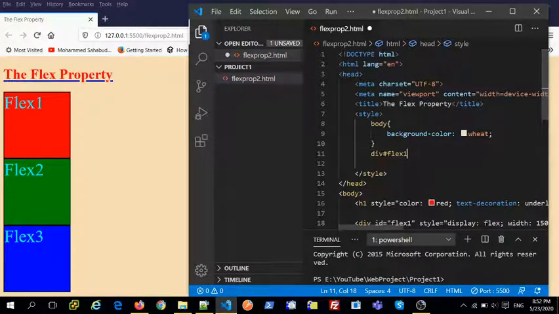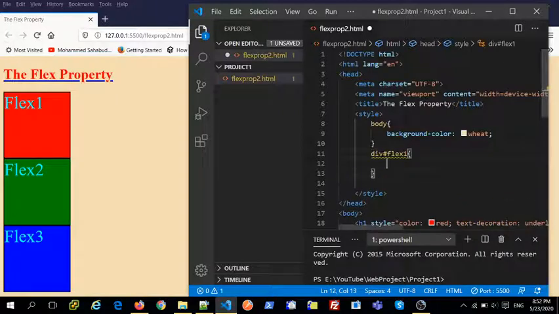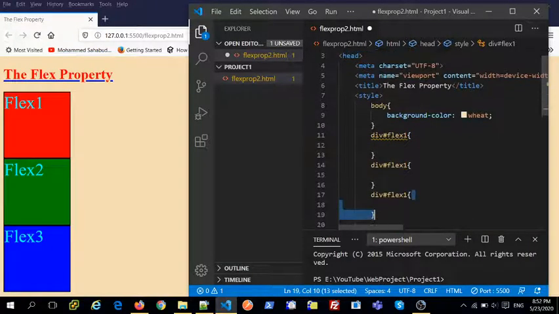So this is the id of the corresponding tag, and now start the curly braces over here, and similarly we can put it over here. I'm just copy-pasting 1, 2, 3. This is flex 1, flex 2, and flex 3.